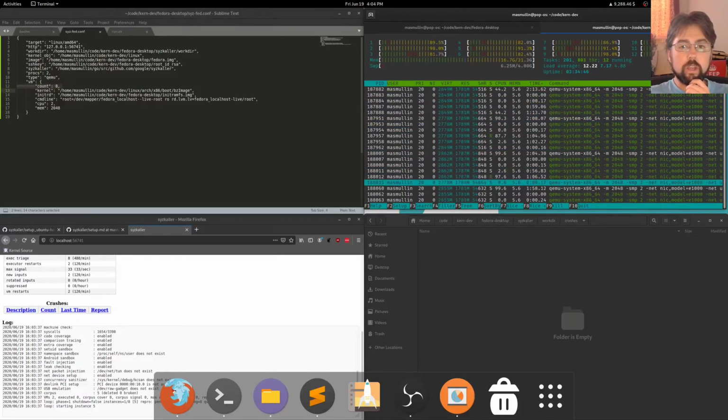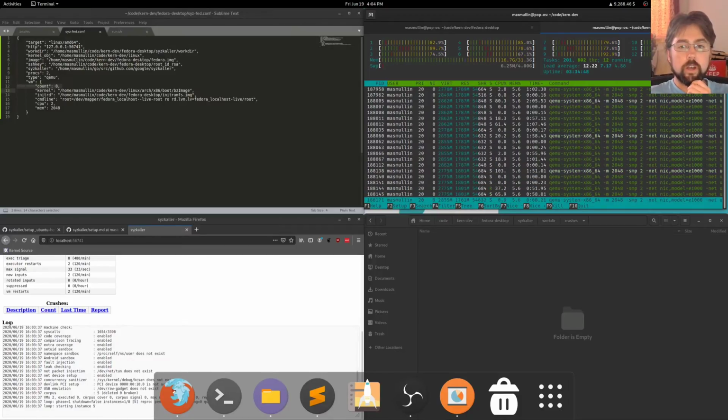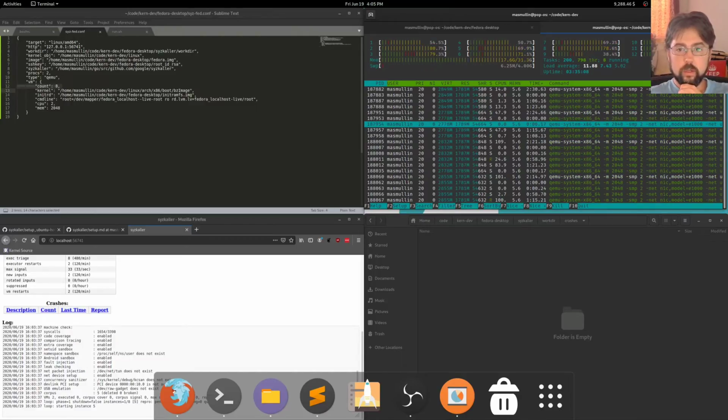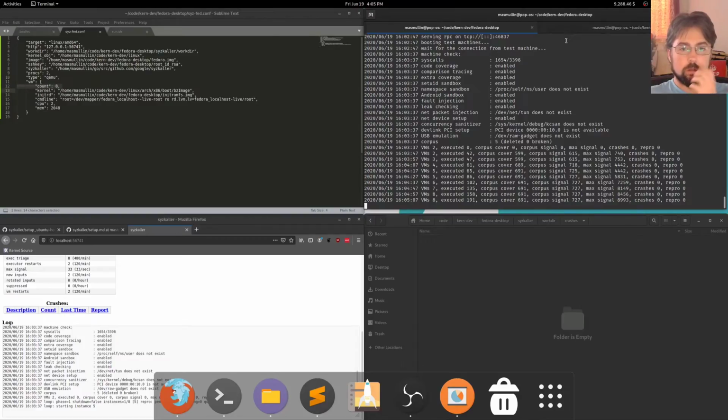Two, 3, 4, 5, 6, 7, 8. Okay. So it is running 8 virtual machines now, and these are simply threads inside of it. That makes more sense to me. So all these are just runner threads for QEMU. That's interesting.